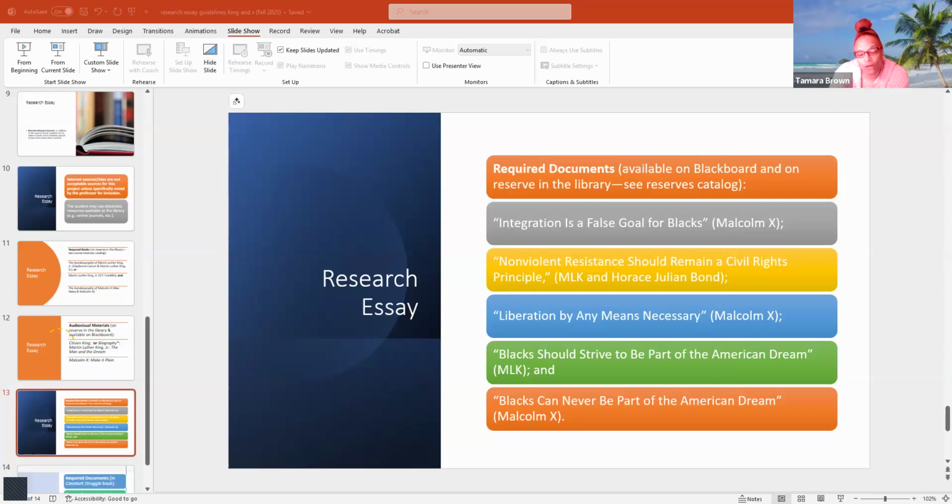What else was I going to say about that? Oh, the other question that I always get is, oh, Dr. Brown, do I have to use all the sources? Okay. Now I'm going to say this 100 times because I'm going to get this question 100 times from now until when the paper is due. It all depends on your thesis. I'm going to be able to tell how much research you did for this essay.